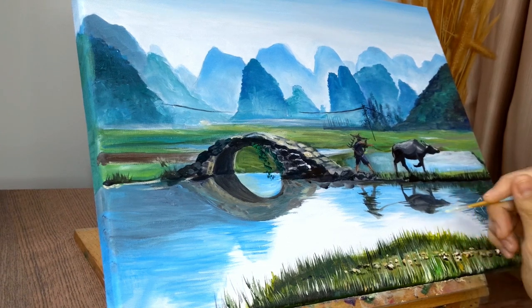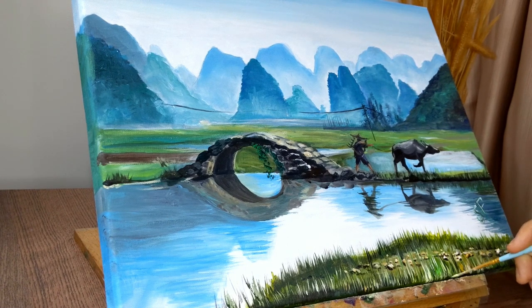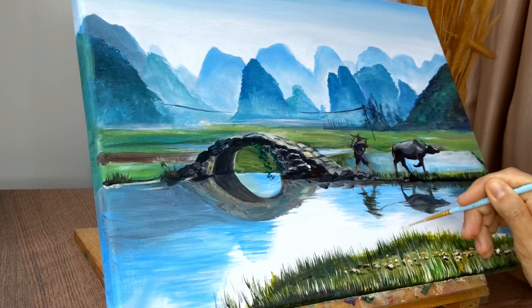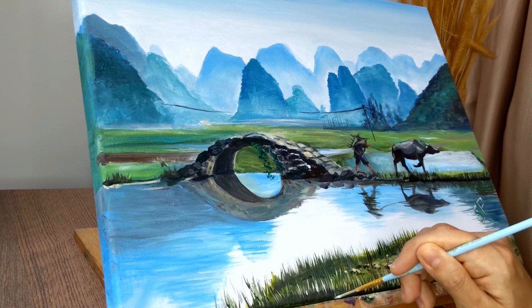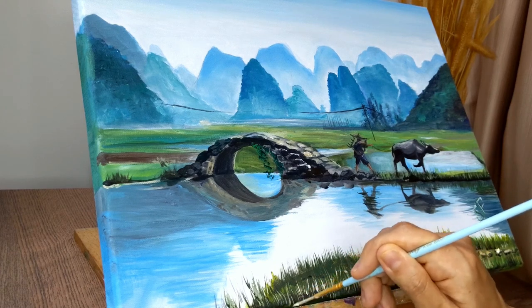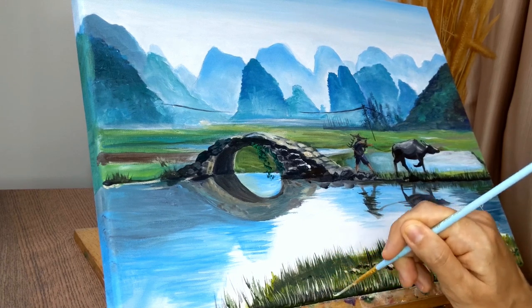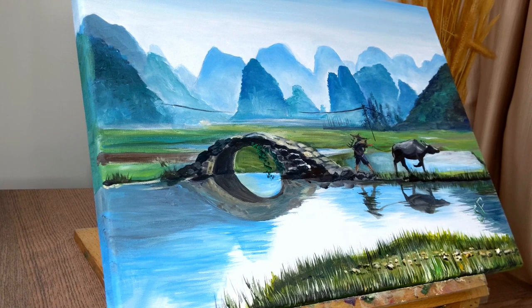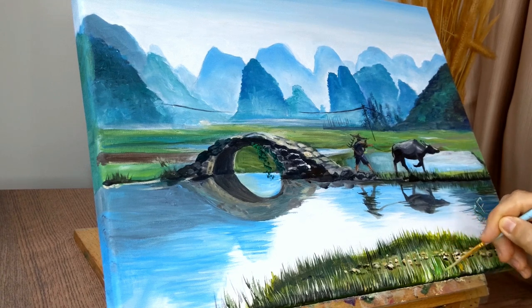You can work with the grass actually as much as possible. You can enjoy this moment like a meditation. It's very, very interesting. And I actually love to work with the details. And also you can see that I colored the sides already. And don't forget about bright colors for the grass. It should be very bright green, and it's very good if you have yellow. Because on the first plan it should be the most bright colors as it can be.